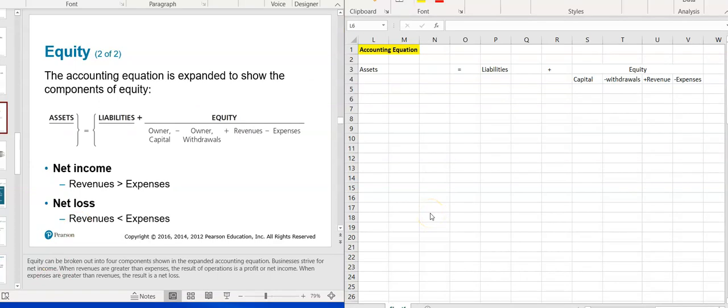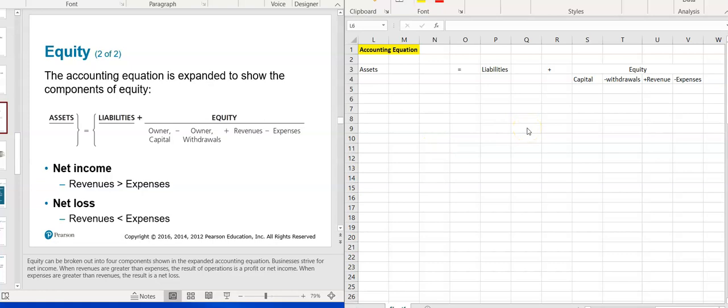Okay, so I shifted over and moved back up to the top, and I wrote the accounting equation out. All right, so we have assets equal liabilities plus equity. And notice that equity is comprised of these different elements. We have the capital that they already have in there, or their investments, minus any withdrawals, plus revenue, minus expenses. Now, typically, we don't list revenue and expenses out like this under equity. We typically compile them on the income statement, okay?